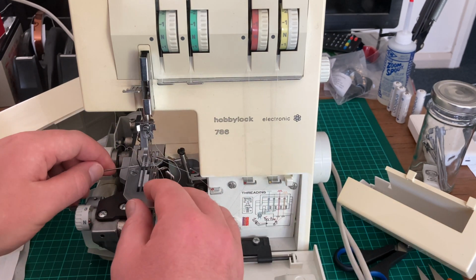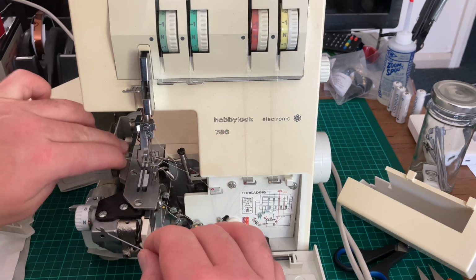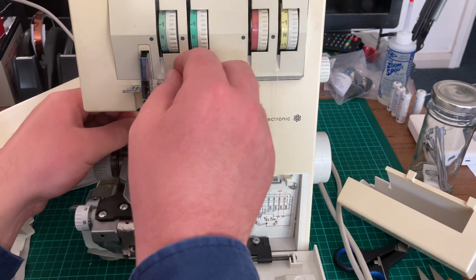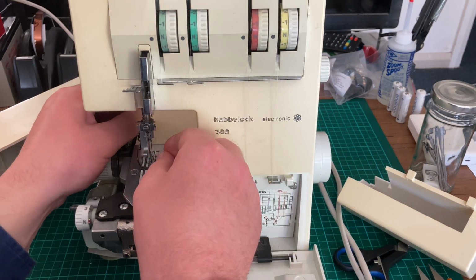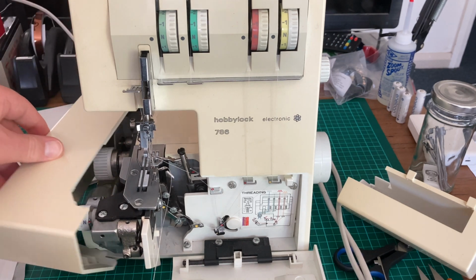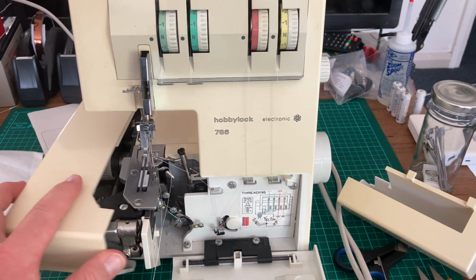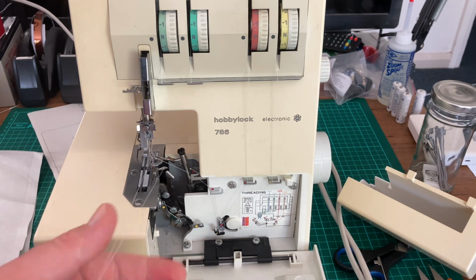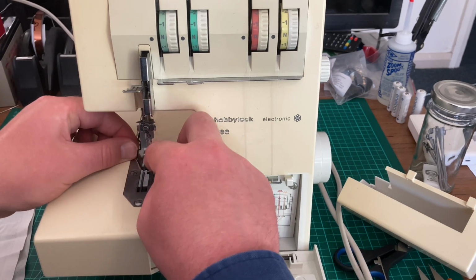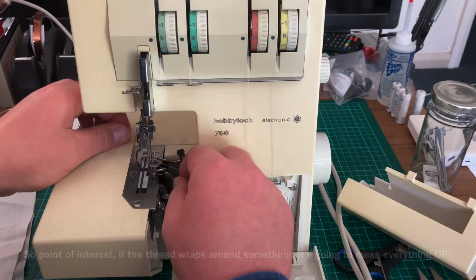So I'll grab my little hook again. And I'll go yay, because it is through. So pull that through a little bit more. Now there is no yeah, battery's running out, so that's going to be fun a little later on in this video. If I slot that, oh, I don't want to muck that up.